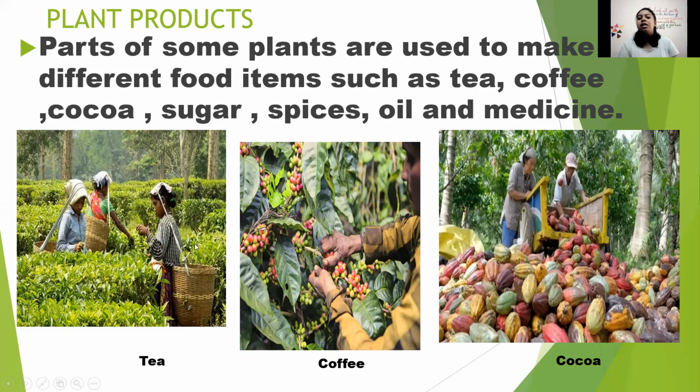Yes, so tea is mainly grown on the hill stations. People there wear a bag on their head, tied as in this picture, and they go up to the tea plantation, pick the leaves and put them behind in these baskets. Same with coffee and cocoa. We all know cocoa is very famous in Africa. It is found in Africa.